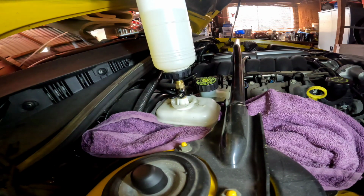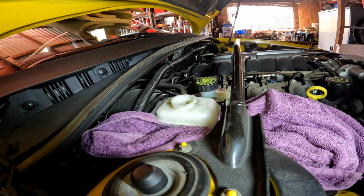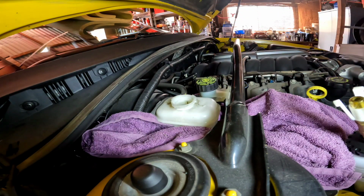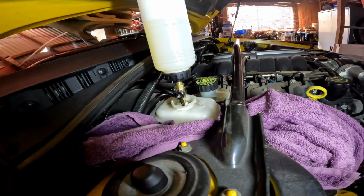If it starts to overflow, I'll just have to come back here and turn it off. But I think the idea is you're supposed to just be able to put these in and leave the tap on and keep pulling your fluid through. So I'm going to try it, but I'll fill it up first. I'll fill it, and then I'll clip this in and see if it keeps overflowing. So I'll get that set up and we'll come back.